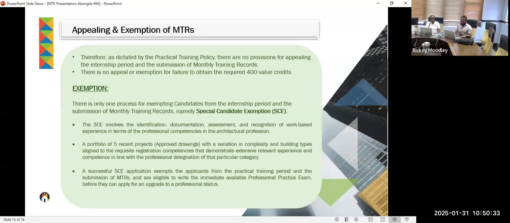Point number 3, the successful SCE application exempts the applicant from the practical training period and the submission of MTRs, and they are eligible to write the immediately available professional practice exam before they can apply for an upgrade to a professional status.